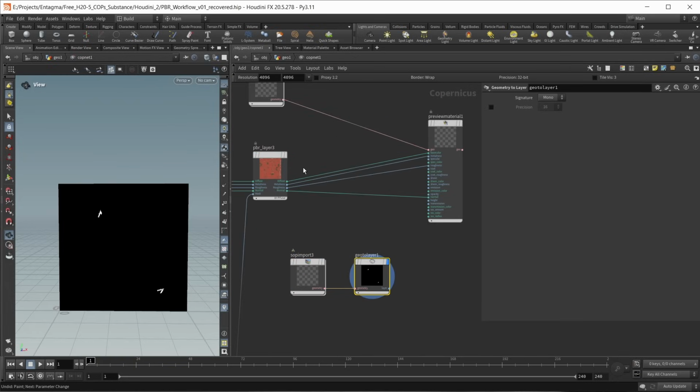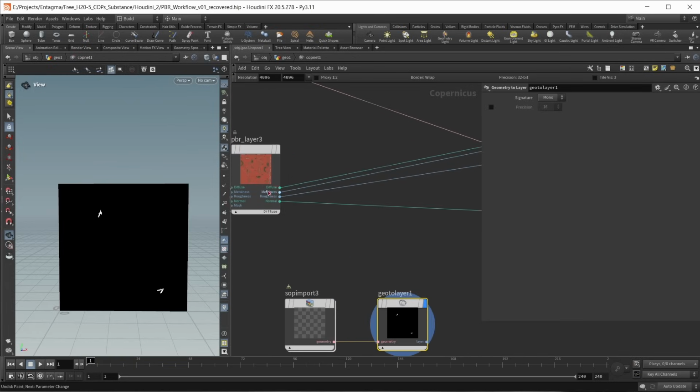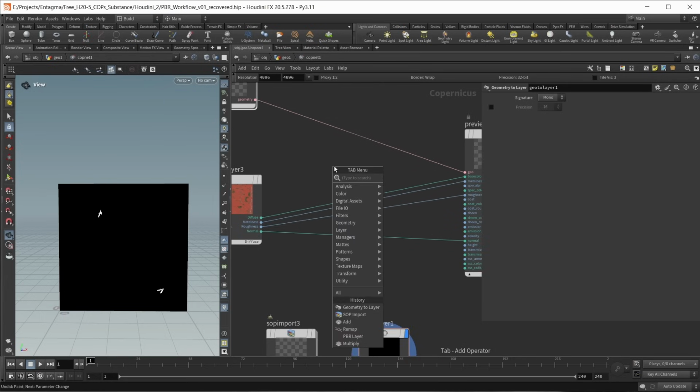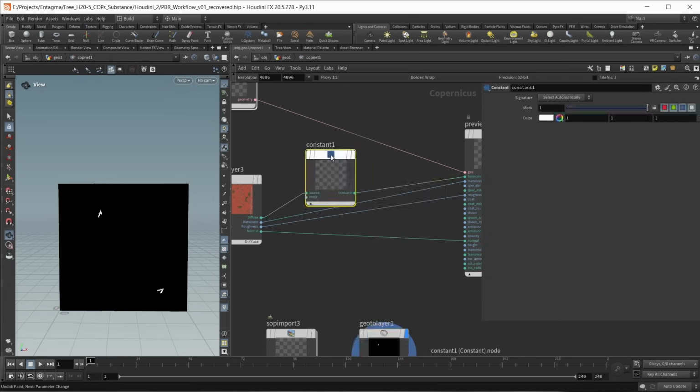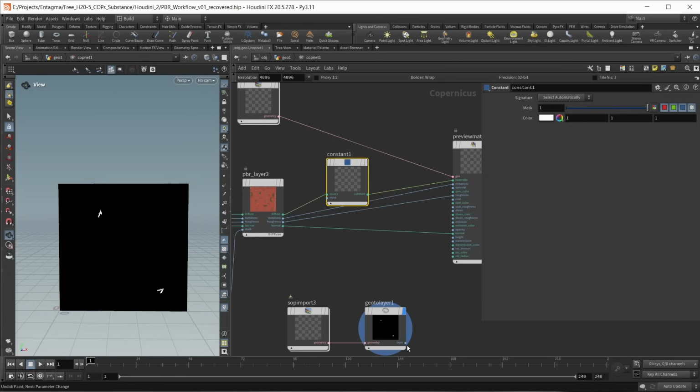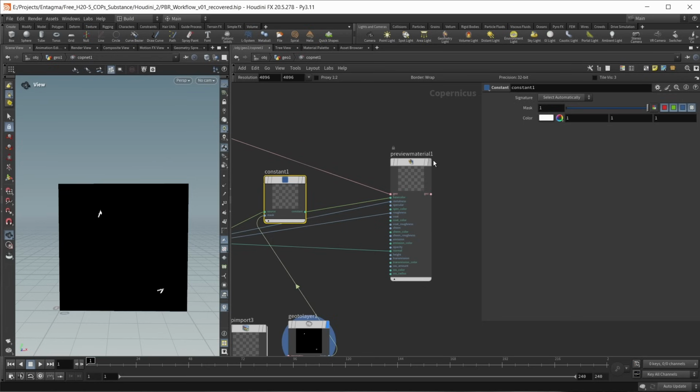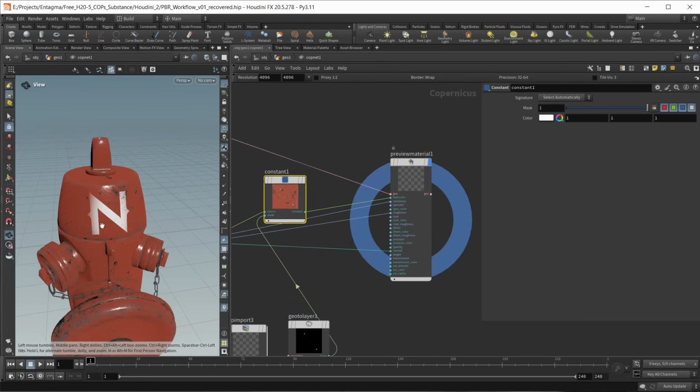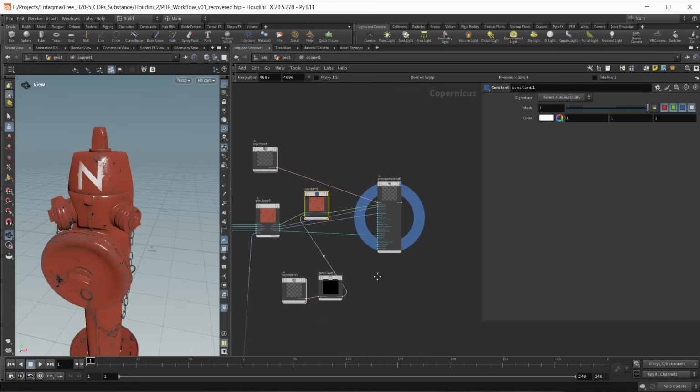And to use this mask, in this case, I just want to modify the diffuse channel. And I want to simply modify it with a solid color. So for this, let's drop down a constant, wire this into our diffuse channel. And let's use the mask in here. And I want to simply have a white color for the Entagma N logo. And now this is brought into COPS as well. So this is all my texturing done.